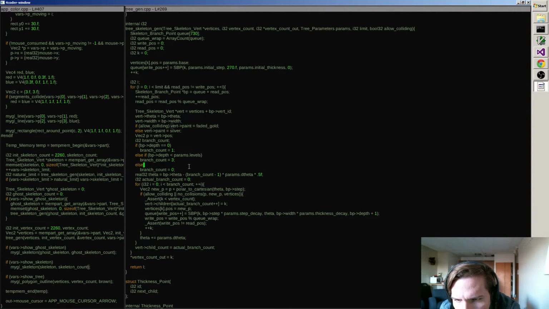Theta equals BP theta. You grab the new branch point. Read position does not in fact create a branch point. Actual branch count, so that actually creates the vertex. Right here is the line where we actually create the vertex.